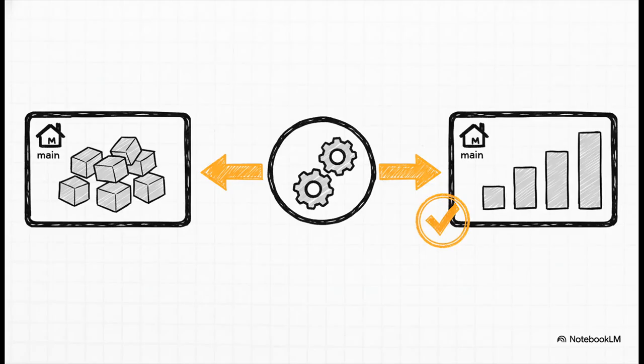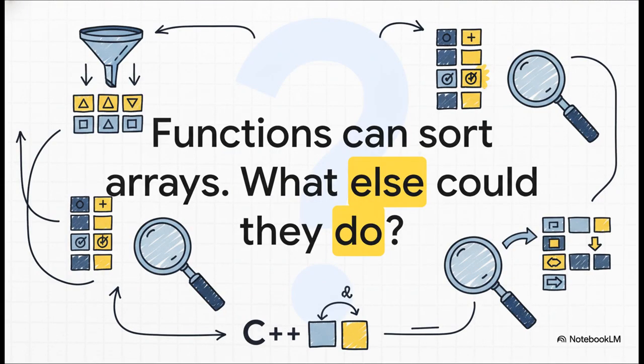And this is the punchline. When we passed our messy array to our sorting function, it wasn't working on a photocopy. It was working directly on the original master blueprint. Every single swap it made was changing our actual data. So when the function finished, our original array, back in the main program, was perfectly sorted. No copying, no returning new values, just pure, efficient, in-place modification. That's the superpower.